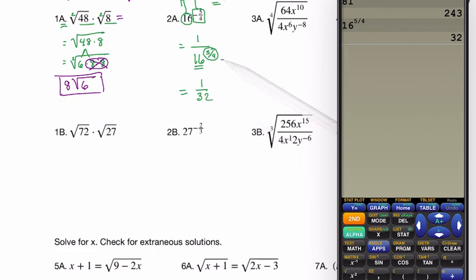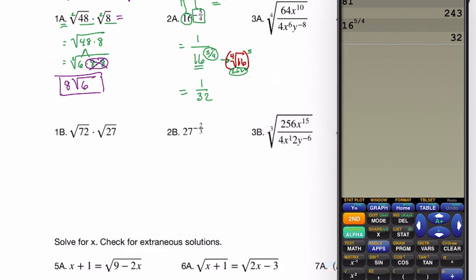Now, we should also be able to do this by hand. Just real quick, that 5/4 means the 4th root of 16, and then take that answer to the 5th power. Well, 16 is made up of four 2's. 2 times 2 times 2 times 2 is 16. So it's a perfect 4th root, so a 2 comes out. If I take it to the 5th power, it's 32. So that's where that 32 is coming from. Our calculator can figure that out for us.